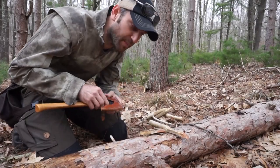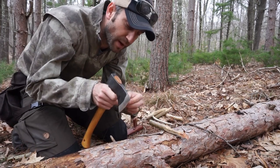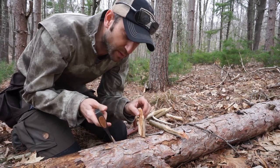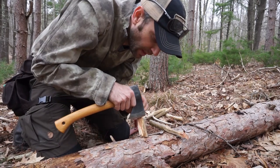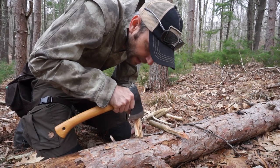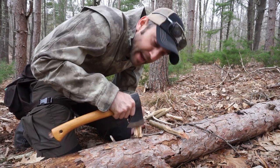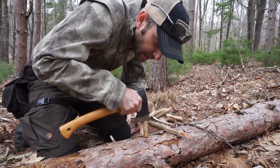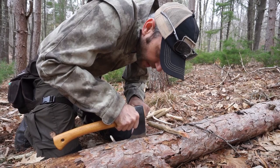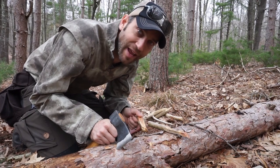In order to get prepared, the first thing I'm going to do is get my fatwood in shape and order to actually process it down. The pieces I found while I was out here are fairly small, but they should be good enough for this test. What I'm going to do is get a good clean edge on the fatwood that I can scrape to get some fluff, using this wildlife hatchet to get down to the meat of it, and then use that Nathan4071 scraper to actually get me the fluff.